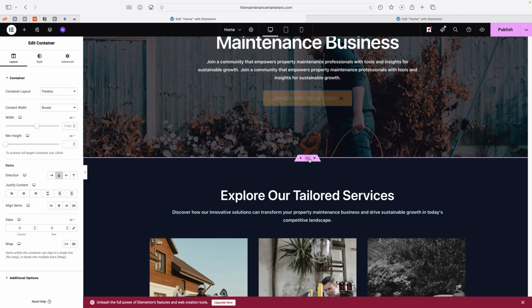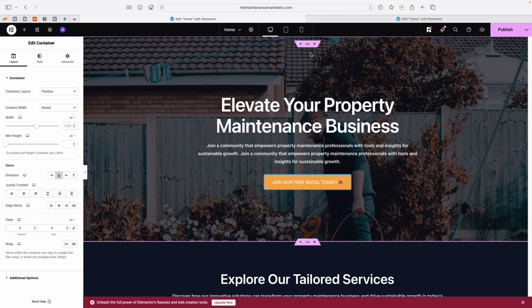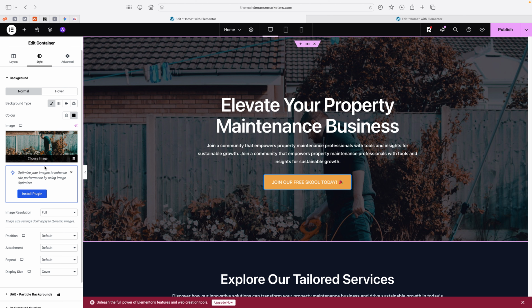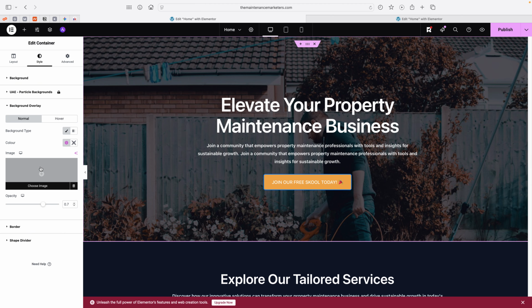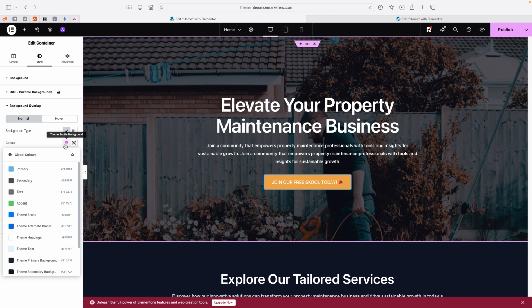And this next section here, in fact, I think I will make the background a little bit darker. So we go to Style and Background Overlay down here. You can see the background type is Classic, and you can choose the colour.